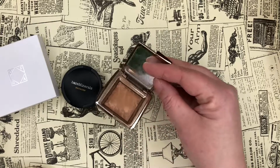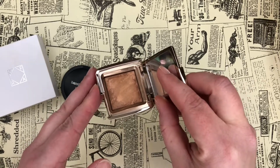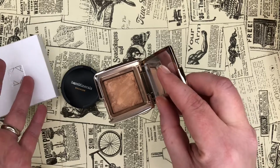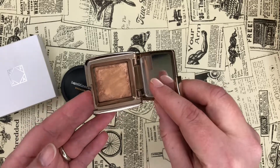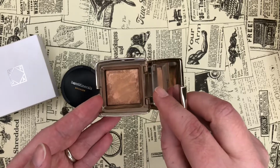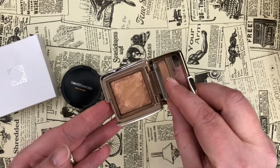When I look at it, my only thought in my mind is either to pan it to use it up and get the use out of it, but at the same time, then I'm not using these other bronzers that I actually love. And I wonder if my bestie Jess might like this one. She loves bronzer, not huge on makeup, but I think this might be a nice little something for her to try. It's small, so it wouldn't take up much room.